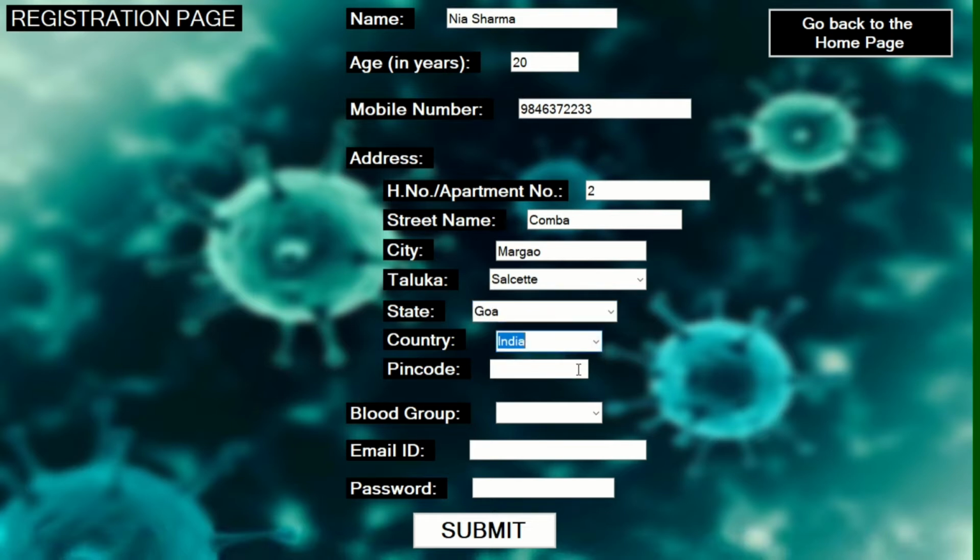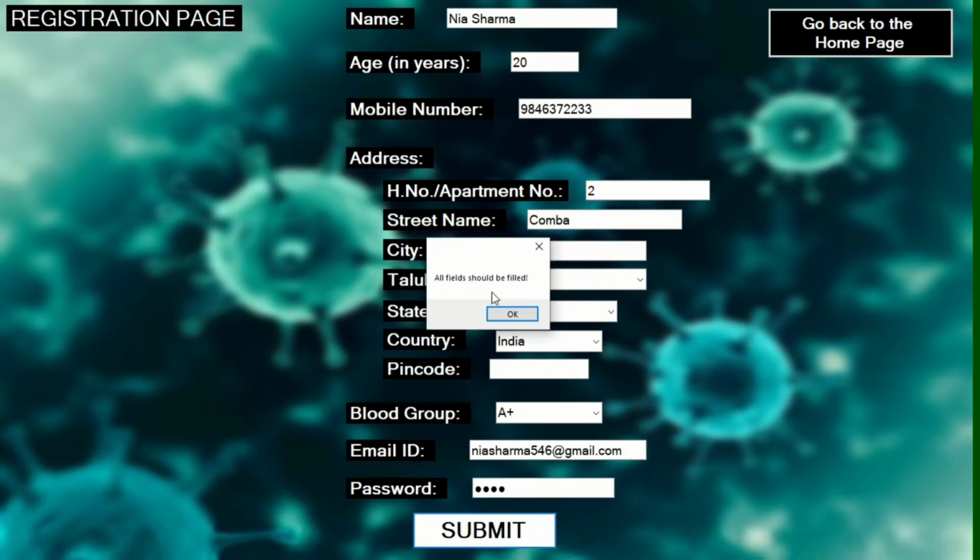Let me leave the section blank as of now. When I click on submit, it says all fields should be filled. That's why we cannot leave any field empty.